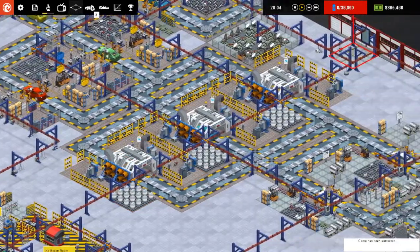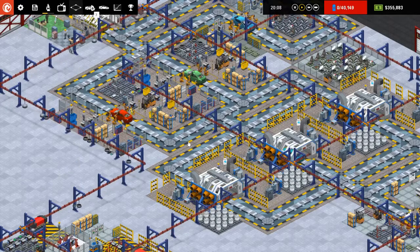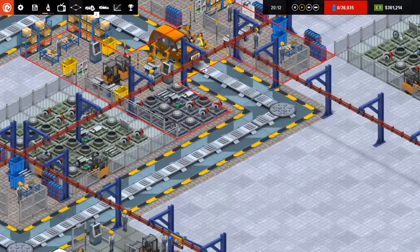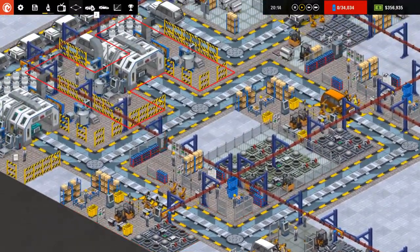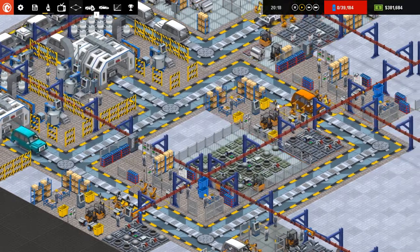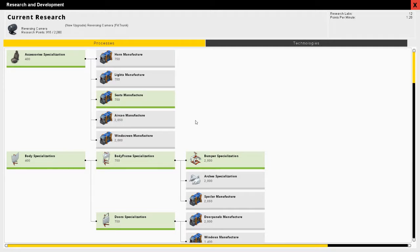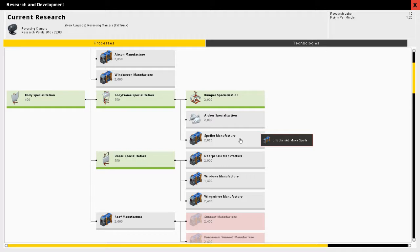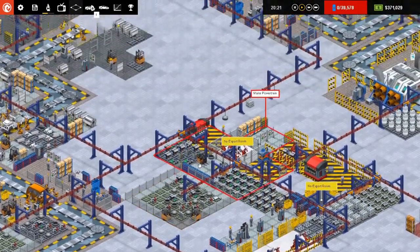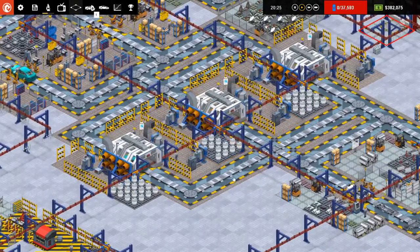I have to say, I haven't come across the spoiler yet on the car. For some reason it won't fit a spoiler. I don't know if you've got to manufacture it and then they fit it. I haven't even seen the roof bars on here yet. When I go here it says uninstalled features, maybe that's why. Maybe I've got to research it. At the moment I'm doing the reversing camera, but I might have to see if I can build a spoiler manufacturer. That might have to be the next thing I do. These are meant to have sunroofs, and then you've got sunroofs on them, so I'm not too sure.